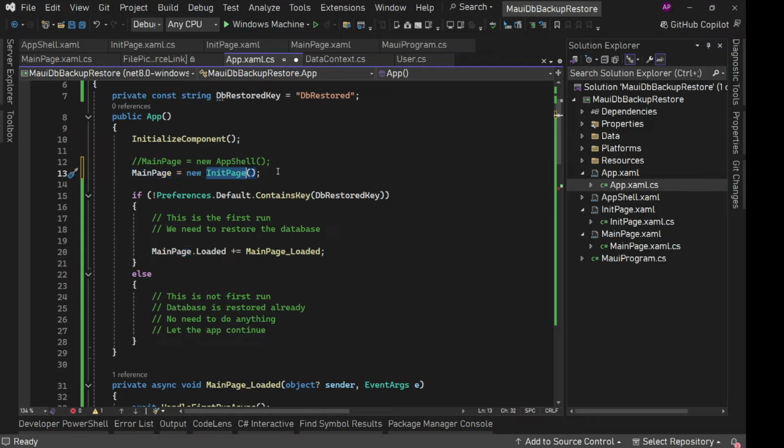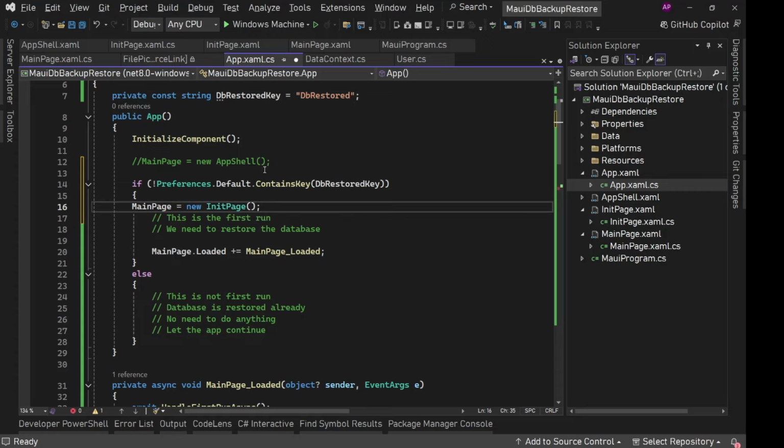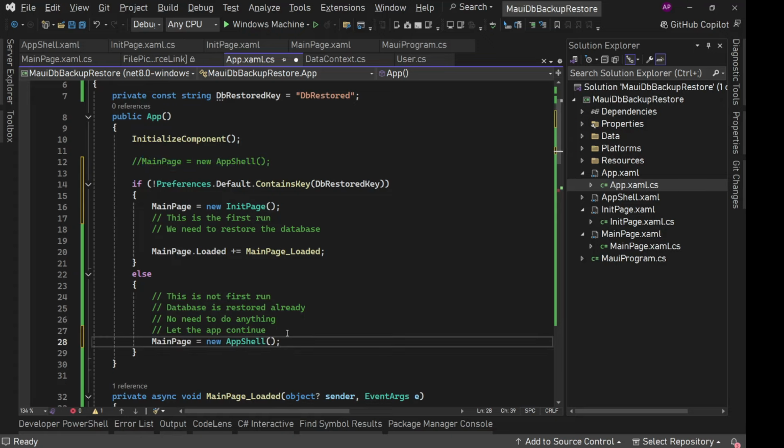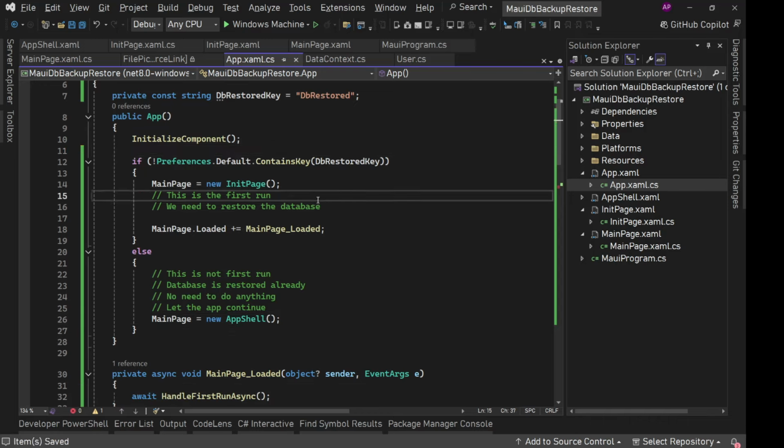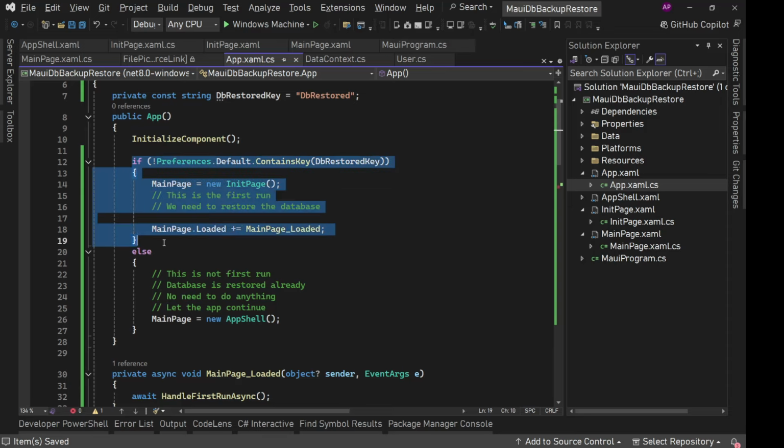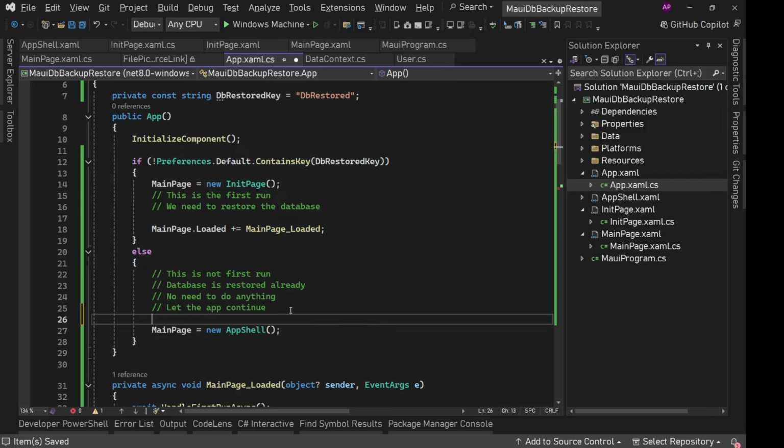That means this should not be here. This should be inside this if condition. And then this main page app shell, this should be in this else condition. Now we can simply remove this thing from here. Now we are good. If we are first launching, it will come here. If this is any subsequent launch, it will come here. It will have the app shell and it will behave same as it was behaving earlier.